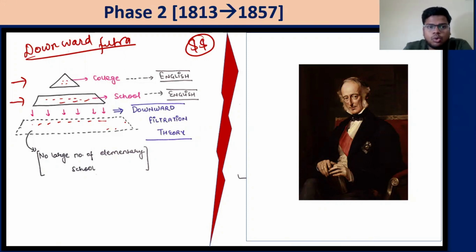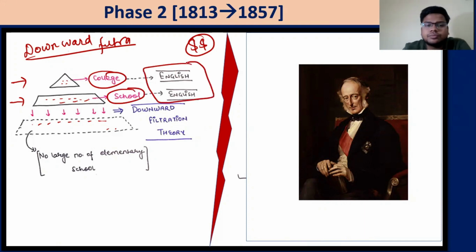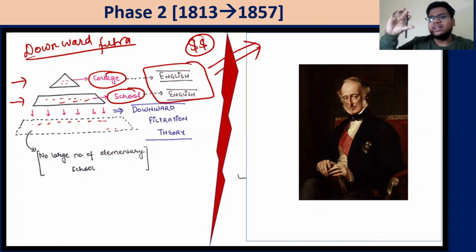So the English have to work only on these colleges and schools, and they will be taught English. It was believed that on the basis of the downward filtration theory, they will get this education. So there was no focus on primary education or primary schools. Their focus was only on the top institutions. After this theory, obviously mass education is neglected. You have created an elite, right? Some elites are getting education, and the rest of the population is not getting any education at all. Illiteracy is rampant and all these things. Then comes Charles Wood.